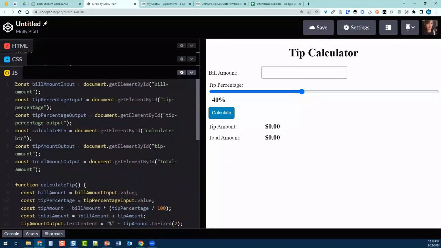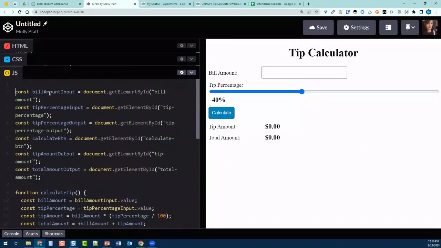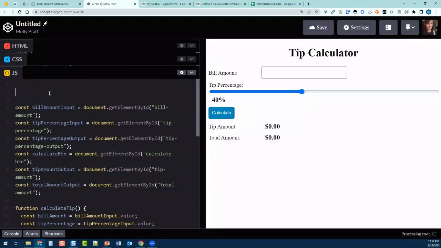A comment, for anyone who's uninitiated, is basically just text that you put in the code that doesn't affect the code. It gets ignored, but it's just for human commenting so you can keep track of what the code is about. This is a comment. You can see I put this double slash in front of it to tell the machine that, in JavaScript, this is not code, it's just a comment.